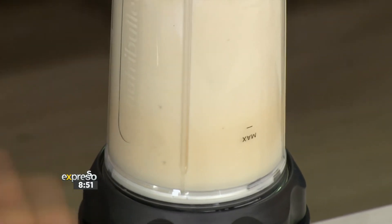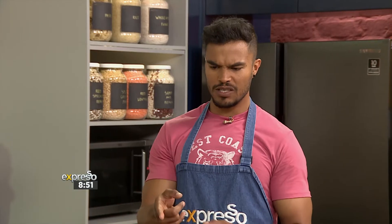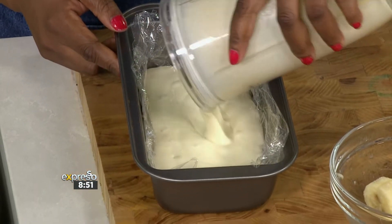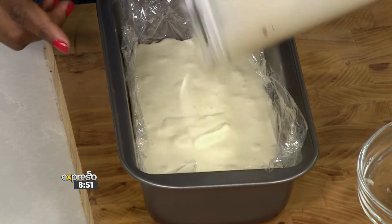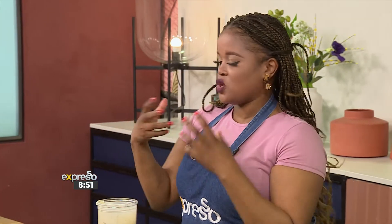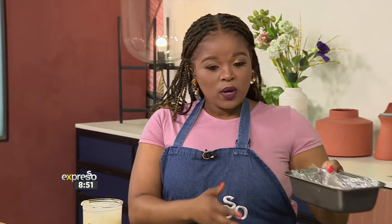It really looks like something I can enjoy just as it is already. We've got some good vitamins and minerals in there, some good macro balance. This is like another meal on its own already, and it hasn't even become ice cream yet. Imagine putting some oats into this and leaving it as overnight oats — that's another step altogether. So this goes into the freezer and can chill overnight. If you want it to be like a smoothie bowl, put it in the fridge for about two hours, take it out once it's firm, and add all your toppings — some muesli, some fresh fruit.